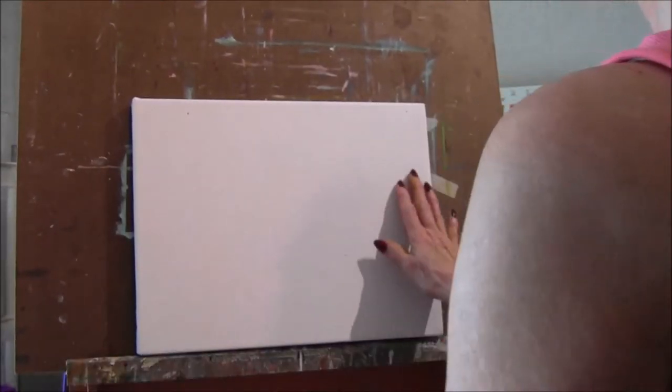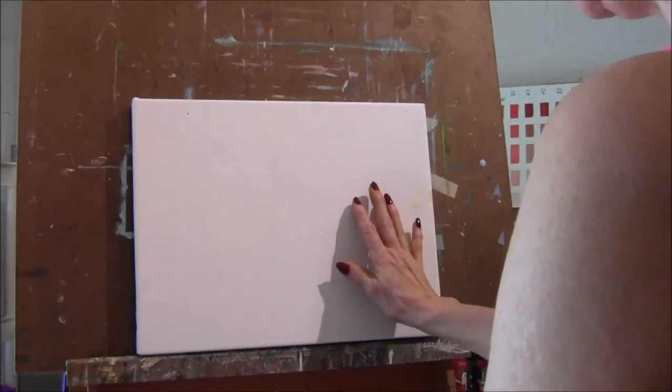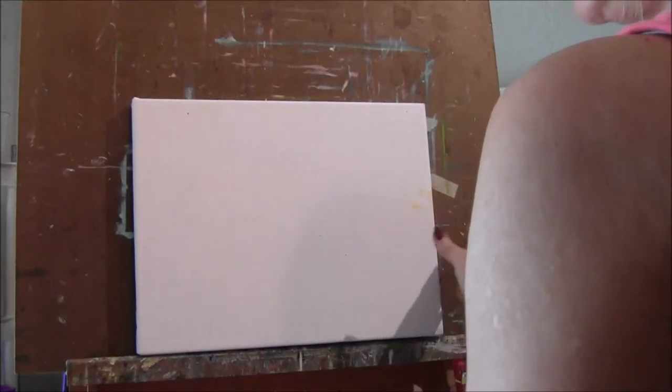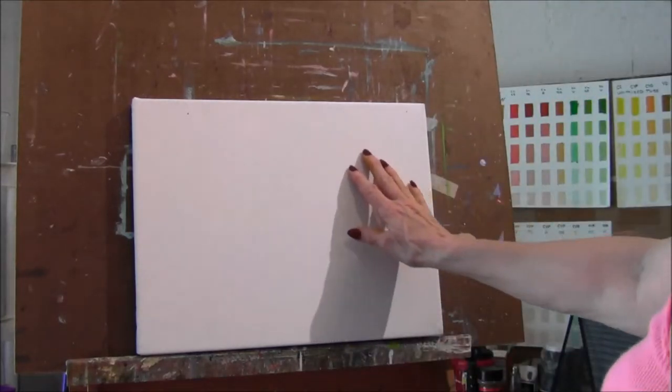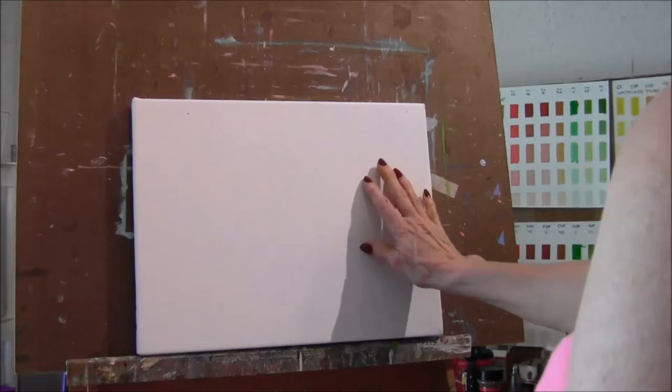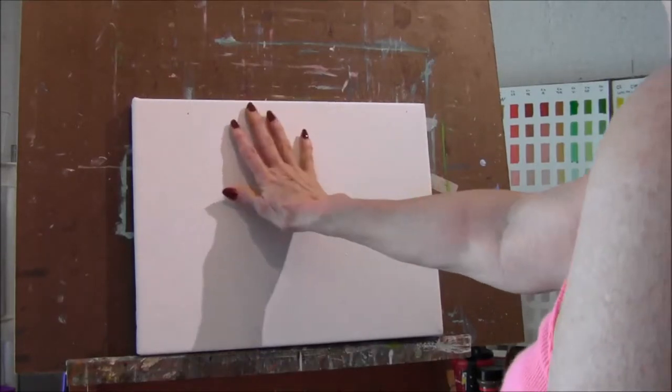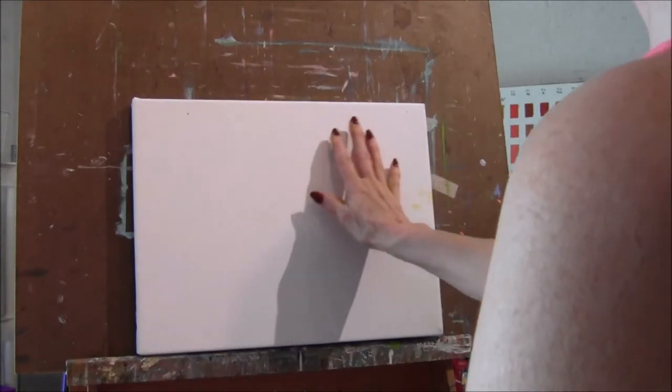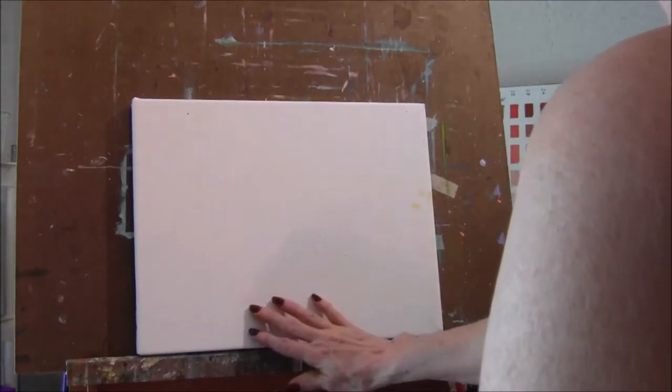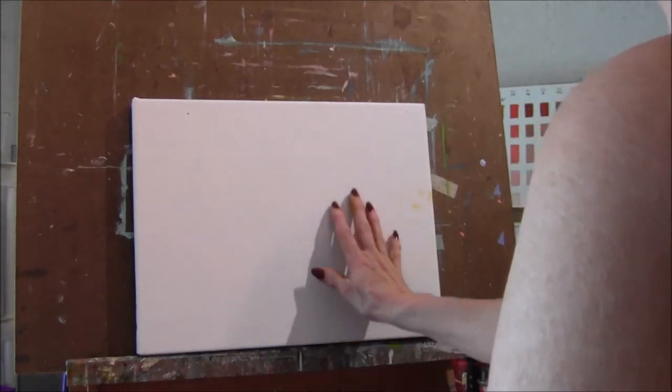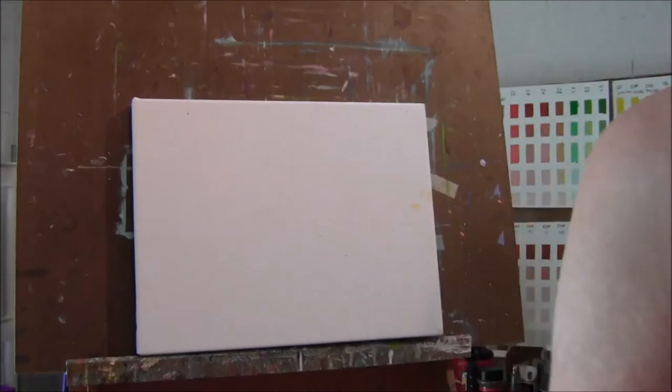So I highly recommend that you work on a toned canvas. It can be a similar tone to what the painting is going to be, or it can be a complement. Today I'm going to tone this canvas in shades of yellow because I'm going to paint an underwater scene later. The top part is going to be where the light comes through the water and it's going to be green, then we're going to get into darker blues and browns down here. I think the yellow, if any of it shows through, will complement the colors that are already there.